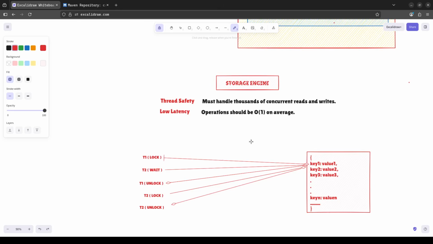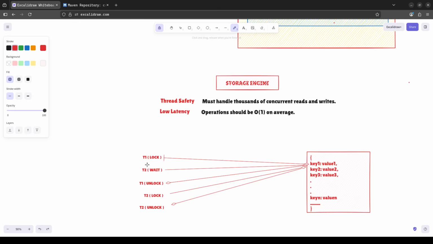To give a little bit of context, let's suppose this is the object in memory that we want to manipulate, and the first thread comes in. Instead of directly starting to manipulate the resource, it takes a lock on that resource to prevent other concurrent threads from accessing it.